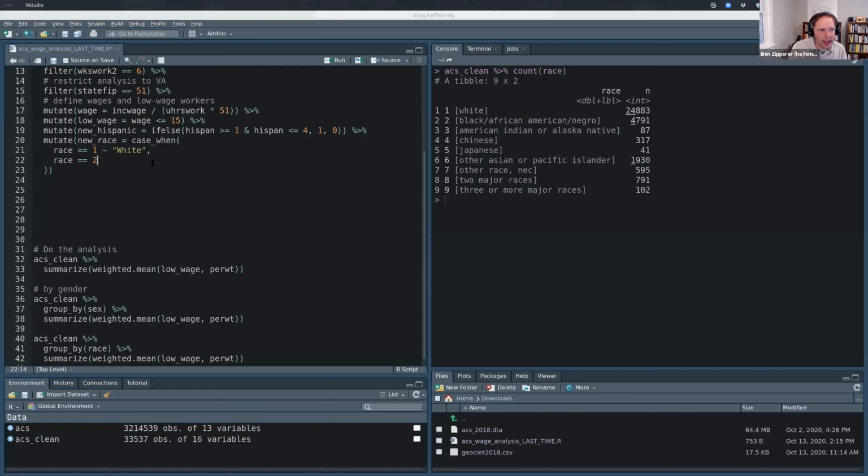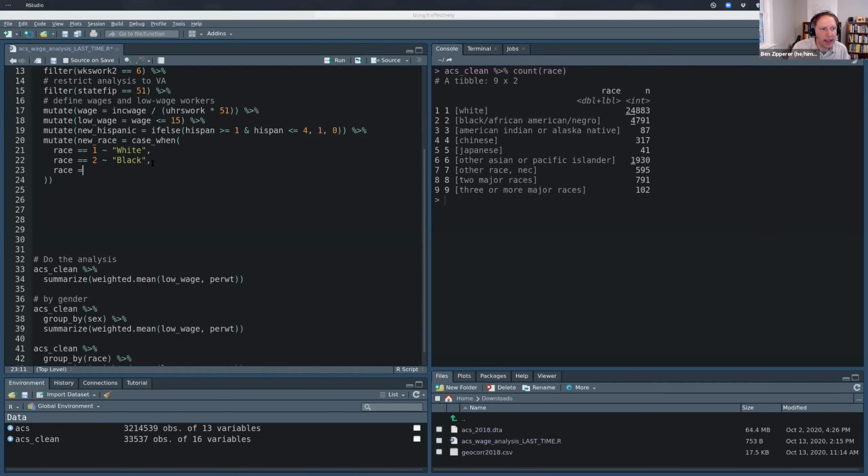And when race is equal to 2, I want to call those people in my data, for shorthand, Black. When race equals 3, American Indian, there aren't that many American Indian people in our data, so we're going to aggregate them with some other categories. At least in Virginia, there aren't that many in the ACS.